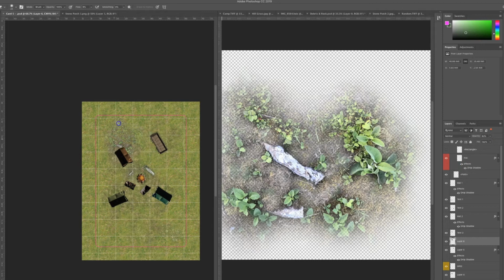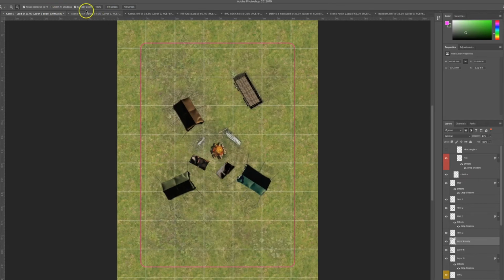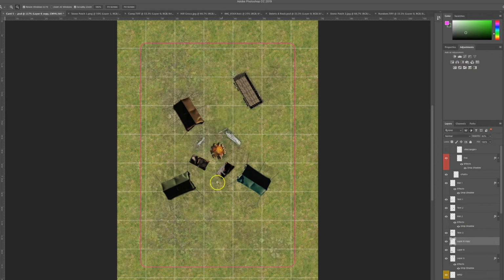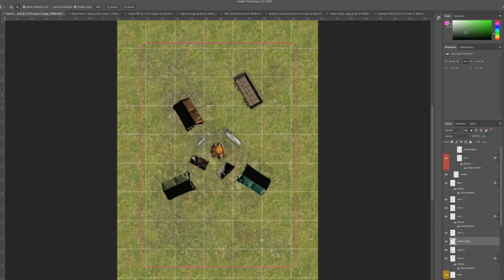So this is what I've ended up with. It's tempting to go over the top, but I also want plenty of free space to move around. I was thinking about putting a tree down in that bottom corner, but no, I'm pretty happy with the way that this turned out. There you have it. That's the camp scene that I'm going to go with.